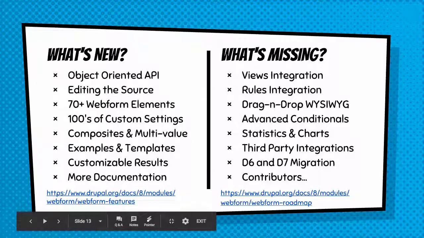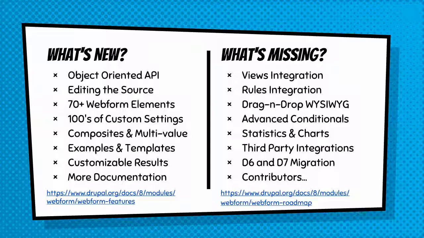Moving forward, let's just talk about what's new in the Drupal 8 version of the Webform module. It's an object-oriented API, so it's basically built from the ground up and mirrors how Core works with entities or objects, and it uses the plugin system to manage elements, submissions, and handlers. And there are a lot of elements now available in the Webform module out of the box. There are 70-plus different elements.